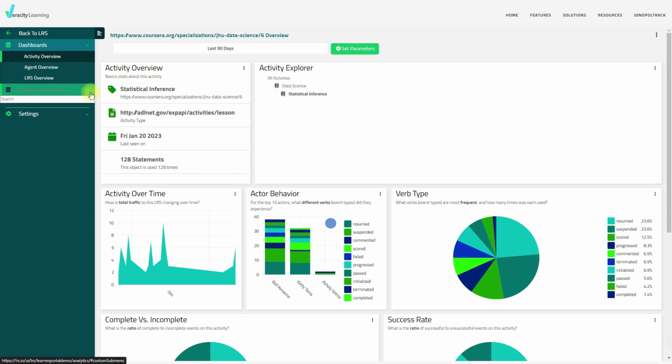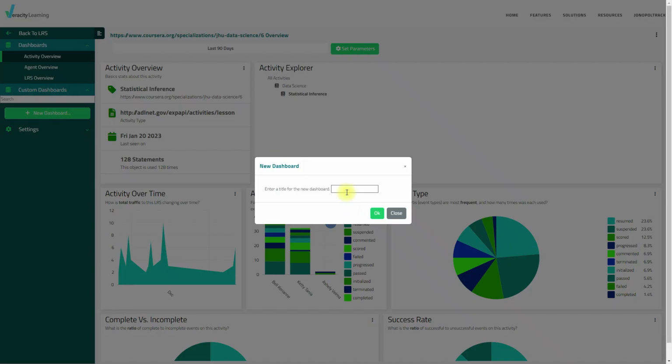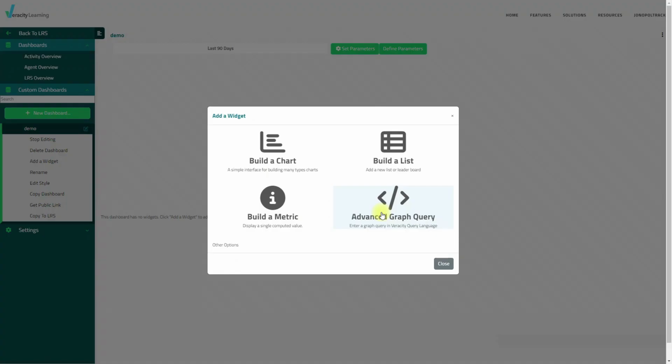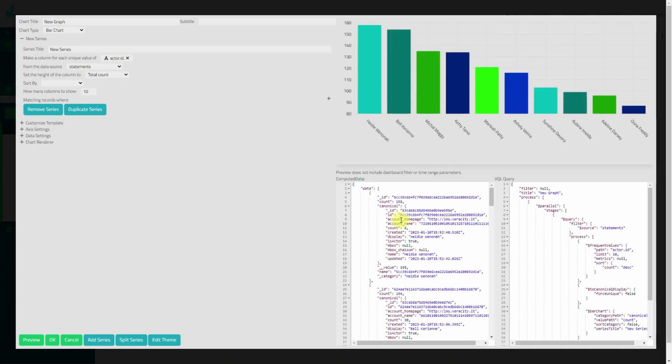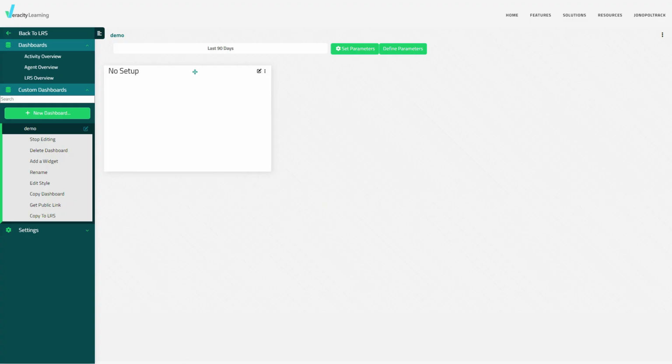But where this really comes into play is under custom dashboards. I can create a custom dashboard, and it'll bring up a little authoring widget where I can build a chart. In this chart editor, there are a lot of ways to use it, and we'll do that in a future video, but understanding those concepts of filtering, grouping, and then metrics on the data is really important to be able to use these tools.